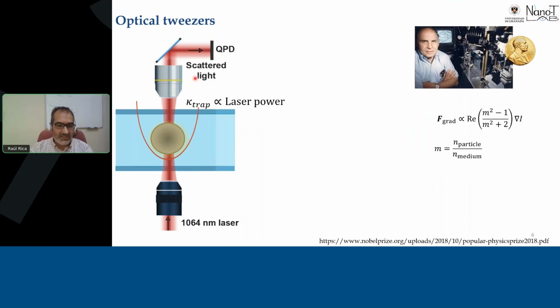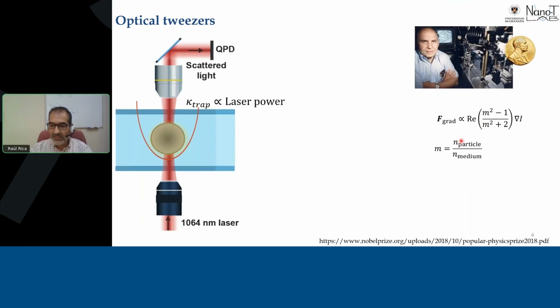One way to create such a trap is by optical tweezers, and that is why we are here today. Arthur Ashkin developed this technique whereby by tightly focusing a typically infrared or visible light laser beam with a high numerical aperture objective, you can create a force acting on a dielectric particle that is typically proportional to the gradient of intensity. That's why you need very strong focusing, so as to have a stronger intensity gradient. And this force is restoring in all three directions of space, so that the particle is typically pushed to the focus of the laser beam.